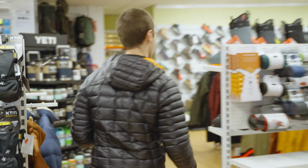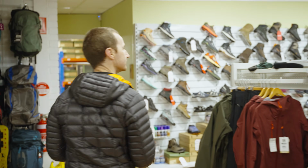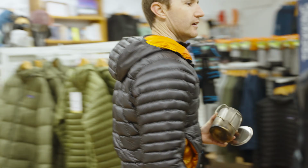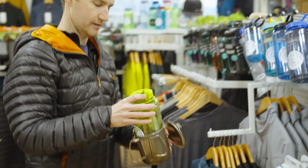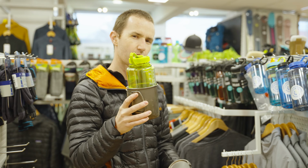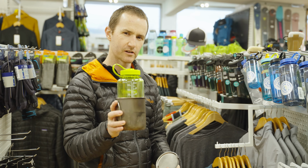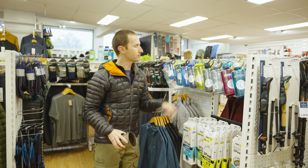I'm going to wander around the shop and find a random Nalgene bottle that's probably hanging here somewhere. We'll go green, straight in. This would go really well in a bike fork bag as well, if you're putting it down on the front forks. So something to bear in mind.